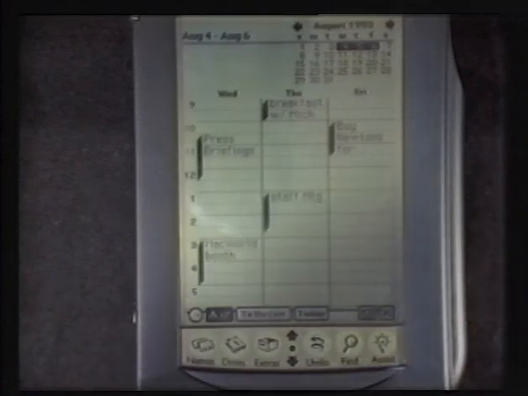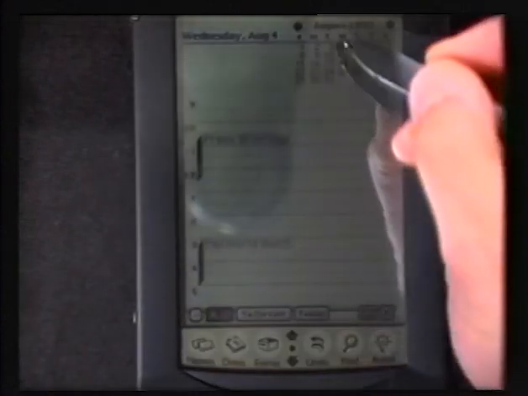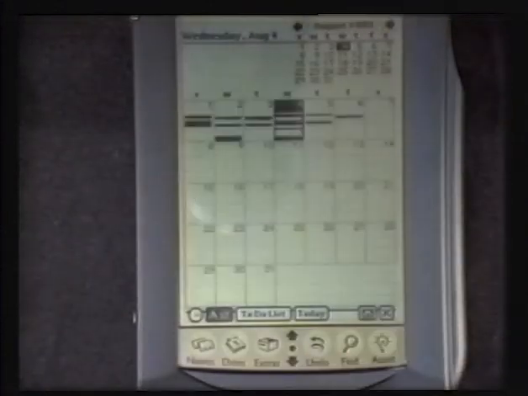That allows you to schedule information that doesn't happen at a particular time, but happens on a particular day, like Sue's birthday, as an example. And I can also set alarms to remind me of that birthday a couple days in advance, so I can remember to buy a card or a present, as an example. It's all built in. Of course, if you want your month at a glance, tap on the month. You see your entire month's calendar on the screen.